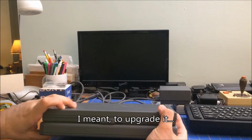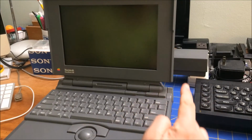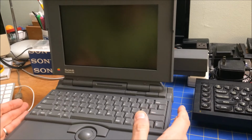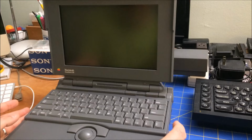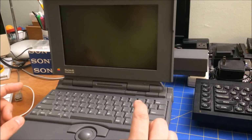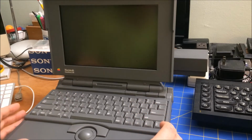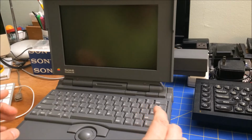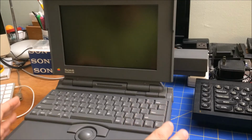So anyway, now I'm going to set it up so you can have it do a first boot. I've got it set up, so I've got the power brick on. I haven't plugged in any of the mice yet because I need to make sure that they're okay. I'm sure when I boot this up, it is going to need some adjustment for the screen, because I think the contrast is going to be all wrong. So as soon as it hits the boot up, I am going to just transition to having figured out what the screen ought to be, so that you don't have to sit there and see me adjusting all that.